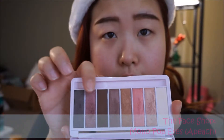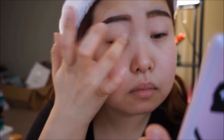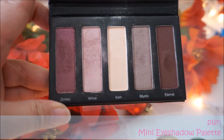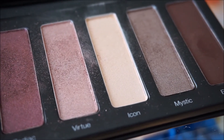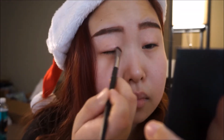For the base of my eyeshadow, I decided to use this champagne light nude color. I'm just using my fingers to apply it all over my lids. This eyeshadow palette has a tendency to rub off everywhere — it's very powdery and I really don't like it, but it does have all the colors that I want to use. So this is the reason why I'm applying my eyeshadow on first, before I put on foundation.